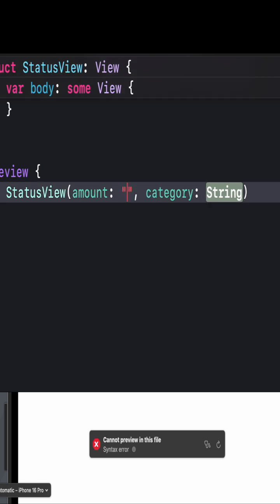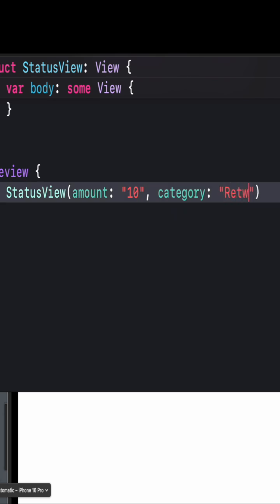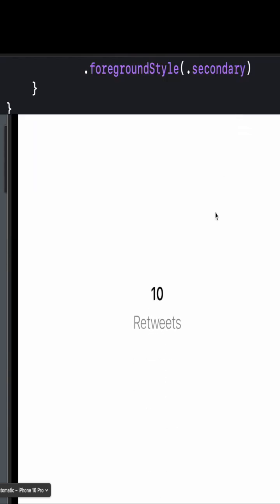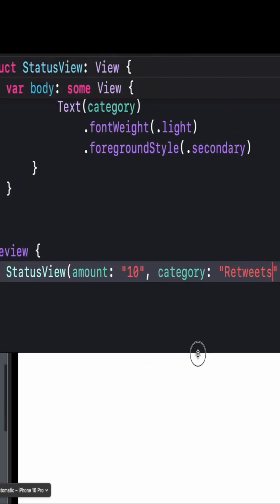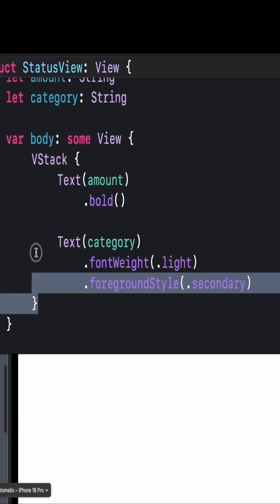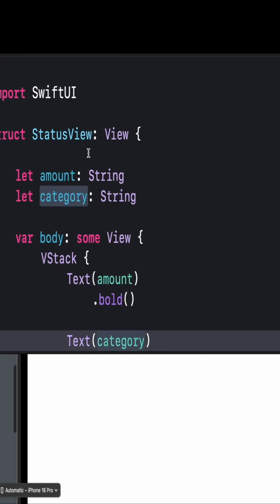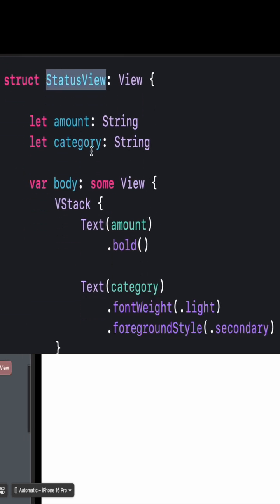So for now, let's just do 10. And then just make this category retweets. And then if I open up our preview, now you see it says 10 retweets. So basically, instead of writing all this code each time with hard-coded text, we can just call StatusView and just fill it in.